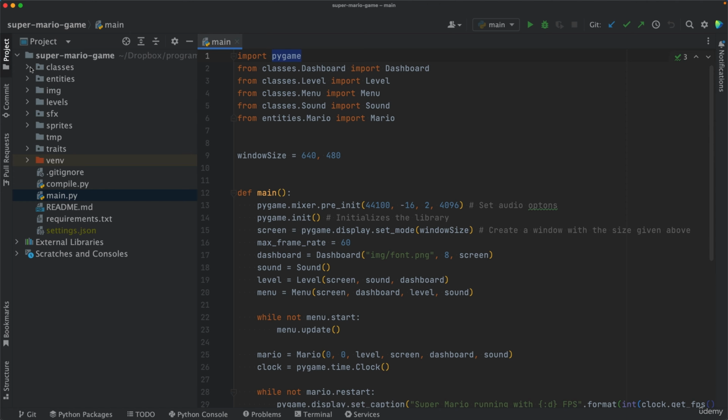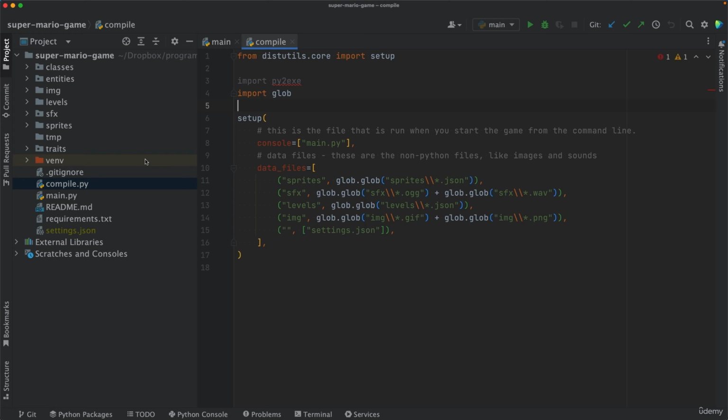As you know, there is the project directory, the main directory, which in my case is named Super Mario Game. The root directory contains other subdirectories and files as well. The files are these ones: .gitignore, compile.py, which is about converting this project into an executable .exe or .app file. So you would use that file if you wanted to convert the Python project into an executable.